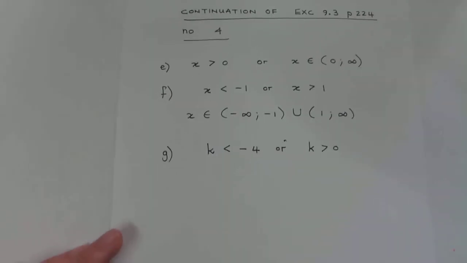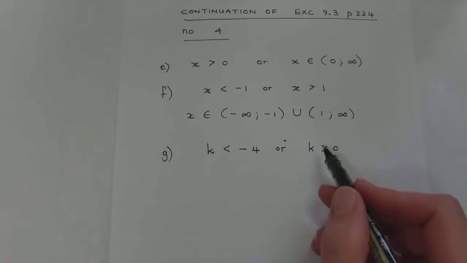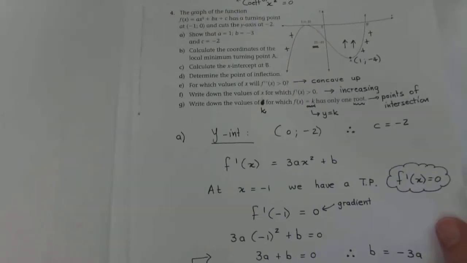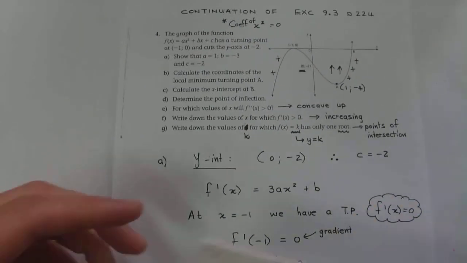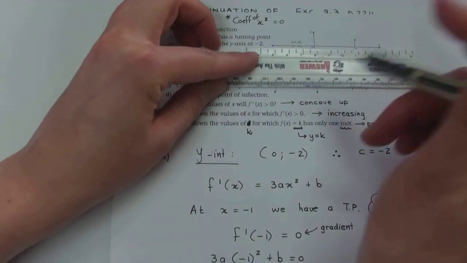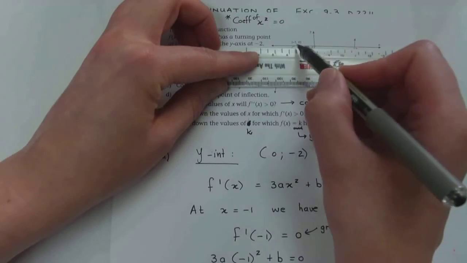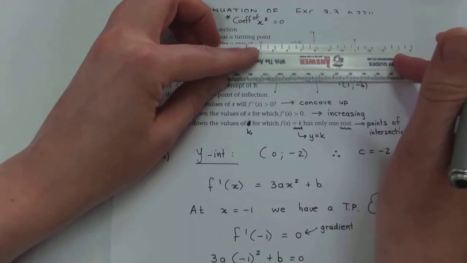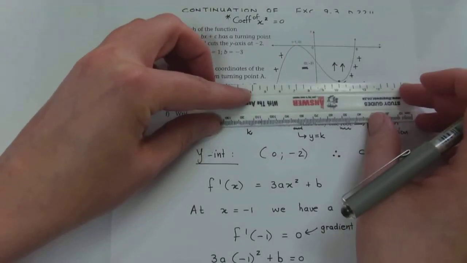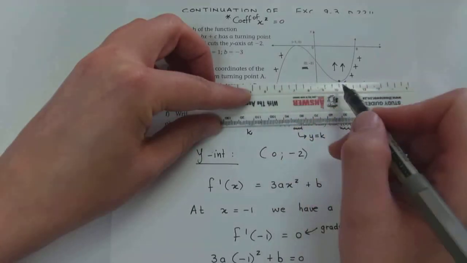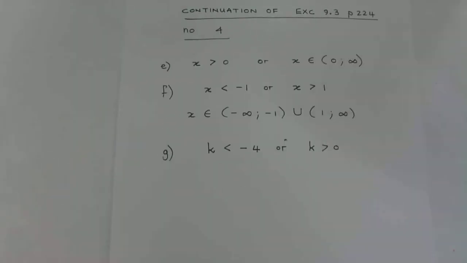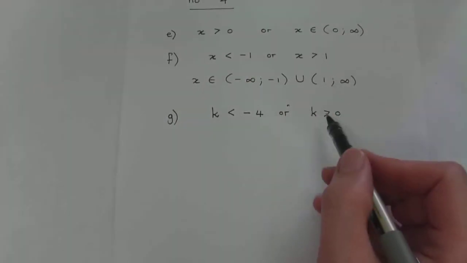Now, please note, I didn't say greater than or equal to 0, I didn't say less than or equal to -4, because if I include these values, then you should see that if I have the straight line y = 0, so if the 0 is included, it still cuts 1, 2 places, which means 2 roots. I don't want 2 roots, I just want 1 root. And then over here as well, I can't include the -4, because if I include the -4, we're going to have 1, 2 points of intersection, so 2 roots. I want to only have that 1 root. So to have only the 1 root, my k value must be less than -4, or my k value must be greater than 0.